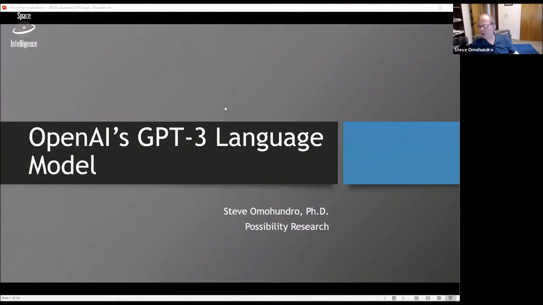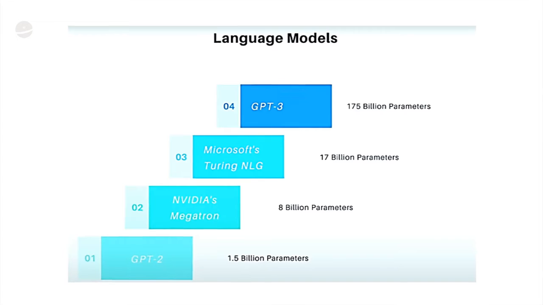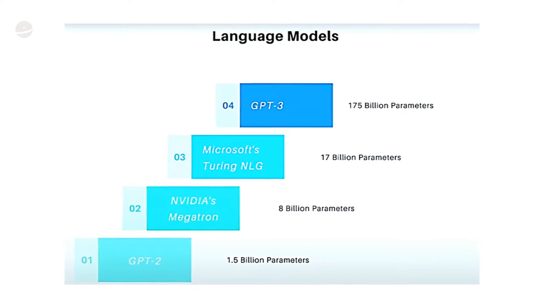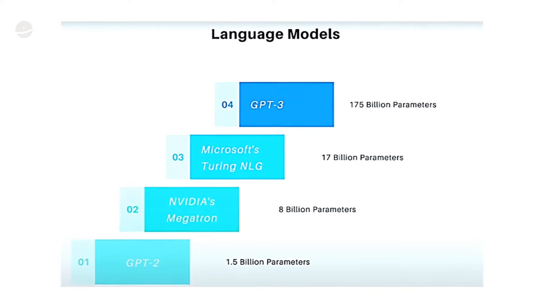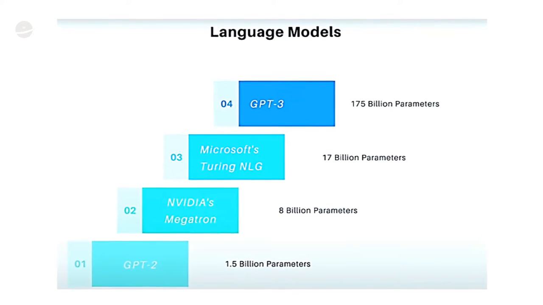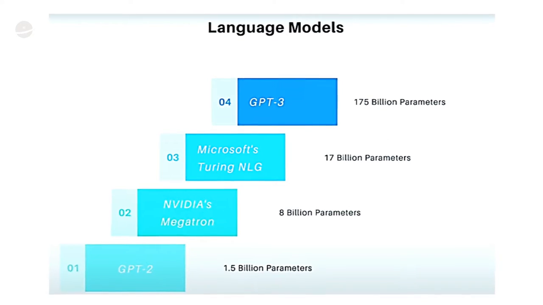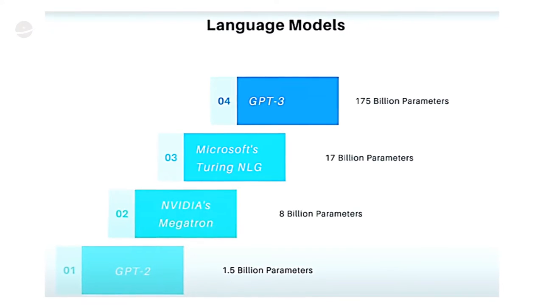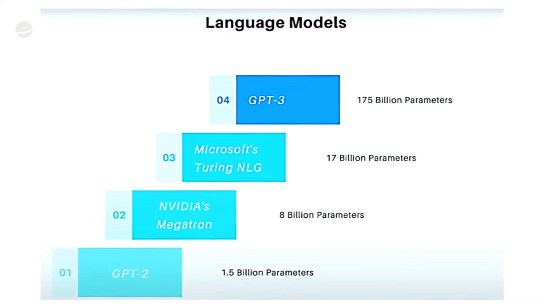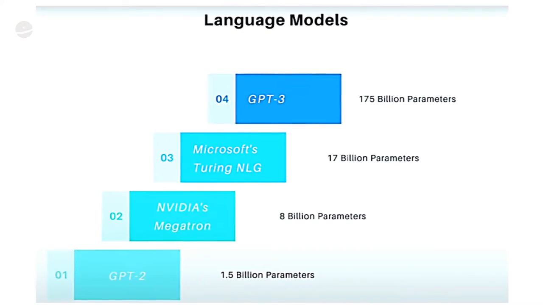The Transformer model has been shaking up natural language ever since 2017 when it was introduced. OpenAI produced a simple variant they call GPT, and about a year and a half ago they came out with GPT-2, which was quite influential — they initially didn't release it because it was too dangerous. They eventually did release it, and just a few weeks ago they released GPT-3, which is 10 times as big and super powerful, exhibiting some new kinds of emergent behaviors that could be very important.